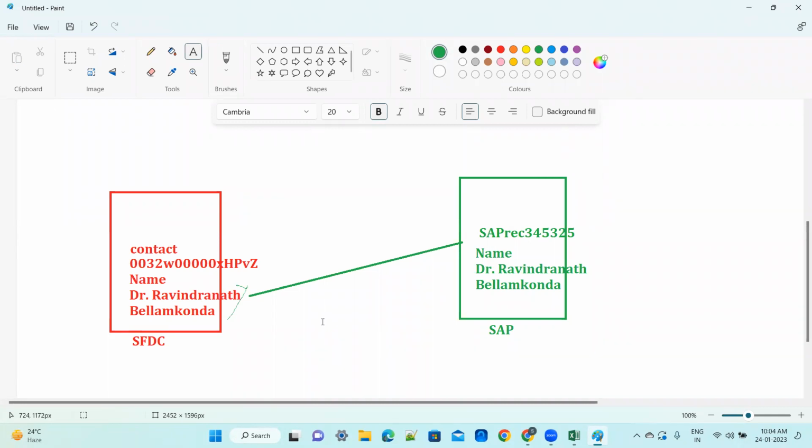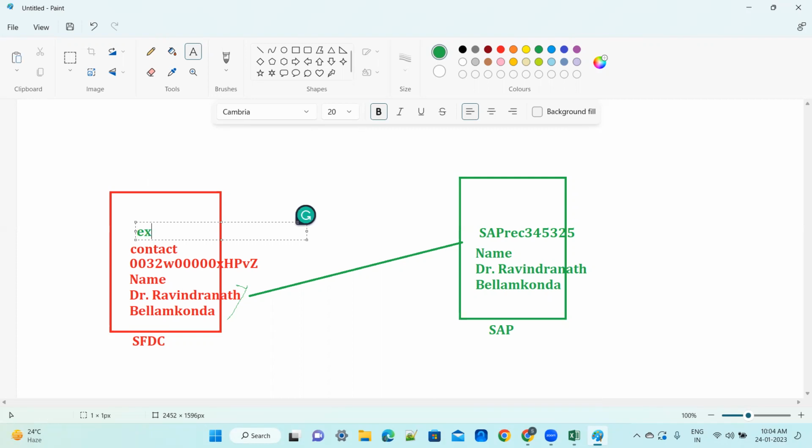But I would like to know this record is coming from SFDC to SAP. At that time, there is another ID, that is nothing but the external ID. Let's say the external ID is SFDC 511. The same external ID will also be available. Clear?